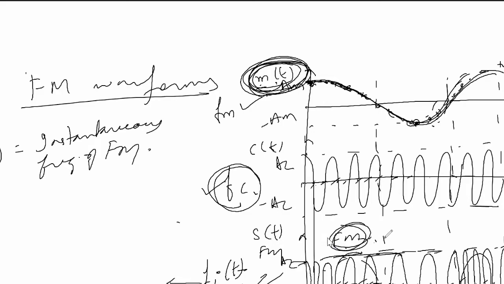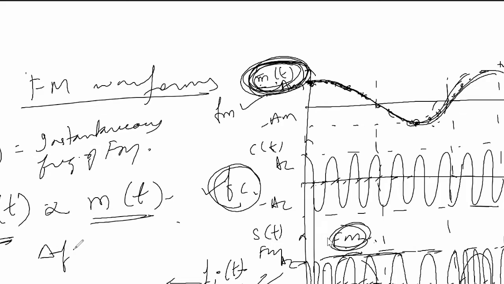It has now become proportional to which signal? Message signal. So therefore, we cannot write fi only. We have to write it as fi(t), because fi(t) is proportional to the amplitudes of the message signal. So the frequency of the FM signal after frequency modulation has taken place, the output frequency of FM, is referred to as instantaneous frequency, which is proportional to the voltage of the message signal. So this is your instantaneous frequency.